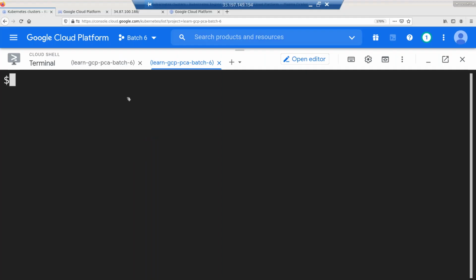So what I will do now is kubectl autoscale. Type auto and hit tab, it's going to auto complete. Autoscale your deployment. The name of my deployment is hello. Then the minimum which I want is 1 replica.